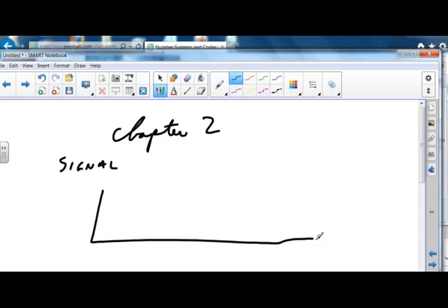And it's a set of ones and zeros. So I got a one, I got a zero, I got another zero, got another zero, and I got another one, and I got a zero, and I got another one. And the signal is serial in that it's one right after the other.